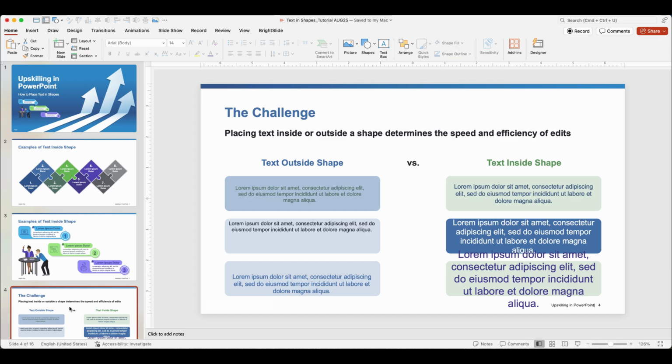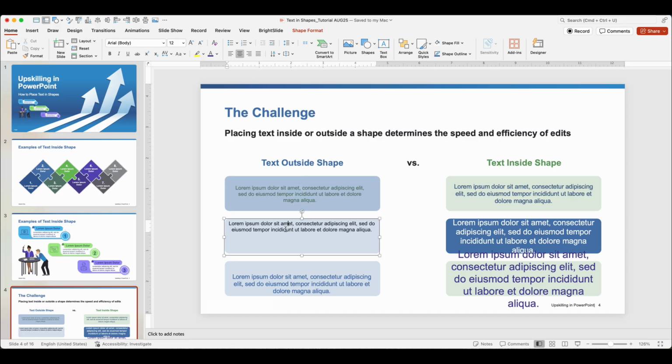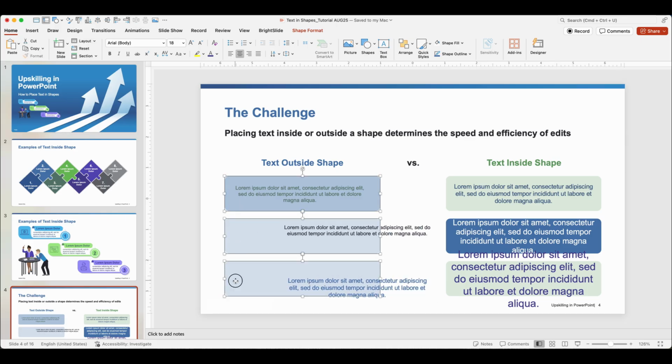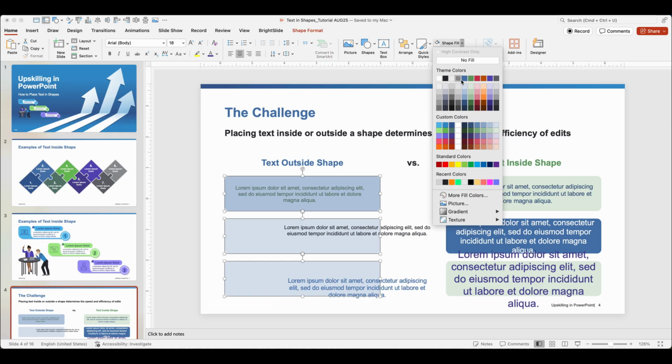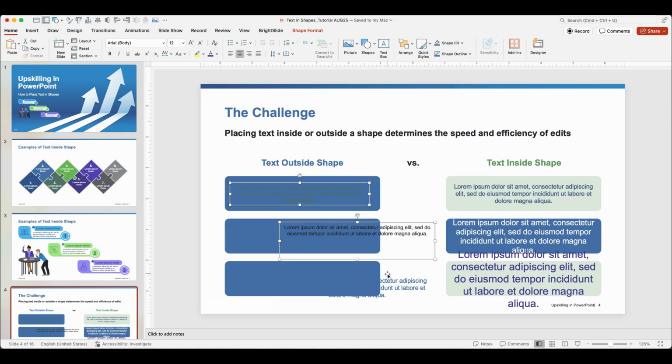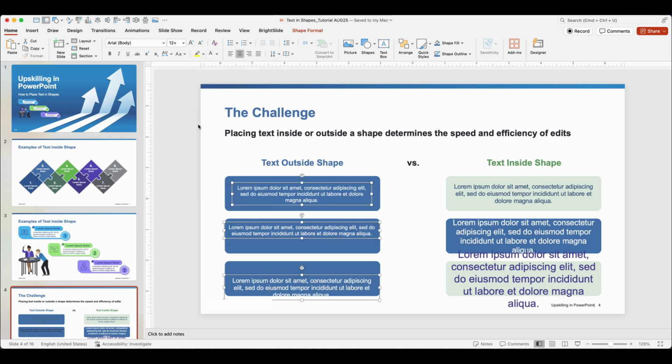One of the things that is really common that I see, especially with newer designers, is they will put the text box on the outside of the shape. As you can see here, the text boxes are different from the shape. So if I need to change the color of the shape, as you can see, these shapes aren't the same color, I'm going to have to move the text boxes, get those out of the way, then come in, edit the text, edit the boxes, bring these back over, and try to align them, try to get them right. And again, it's all kind of based on judgment, what looks right, what doesn't look right.